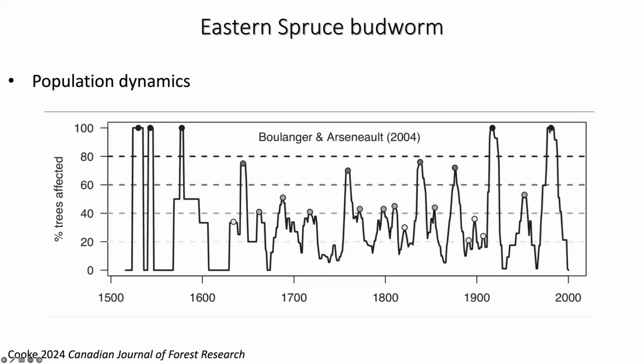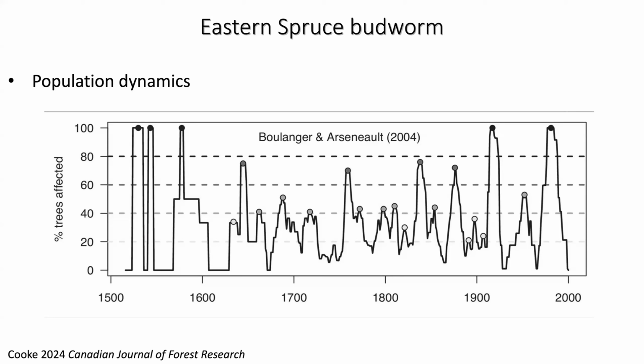You have anywhere from a very severe outbreak where 80, 90, 100% of trees that were sampled appear to have some evidence that they were defoliated or impacted by spruce budworm, all the way to maybe only 40%. During some outbreak phases, we see a reduced magnitude of the severity of defoliation. So that's the first thing. The magnitude varies. Sometimes you can have very severe outbreaks. Sometimes they could be less severe in terms of the amount of trees that are impacted.